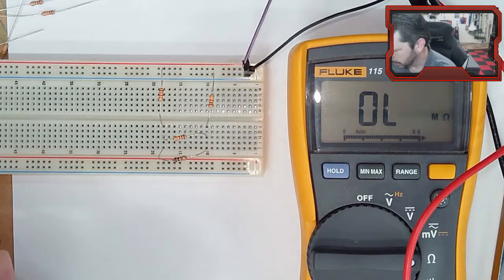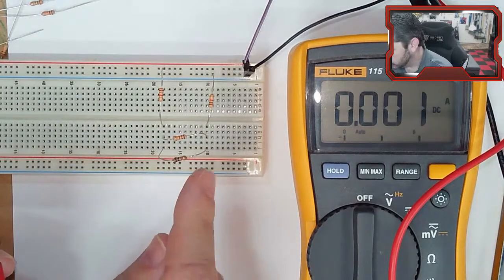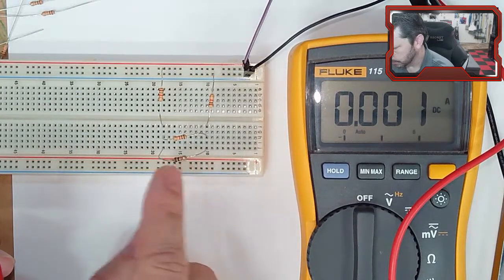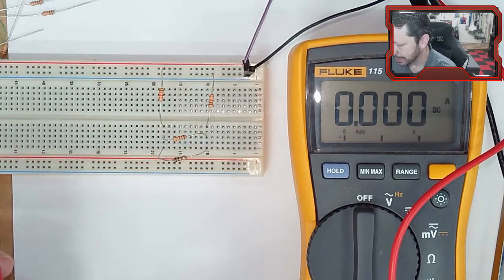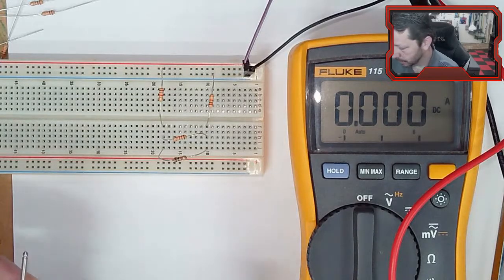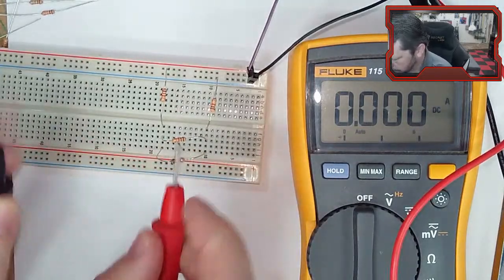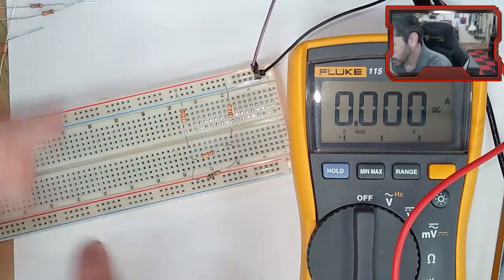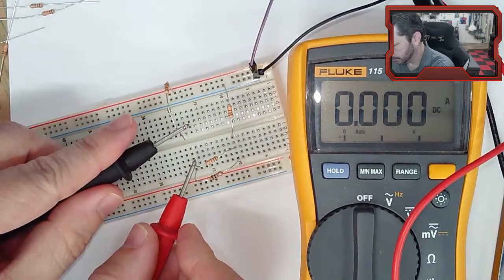The current measurements are trickier though. With voltage measurements, you can measure in parallel to what you're trying to measure. With current, you actually have to send the current through the multimeter. So you can't do this kind of thing. If I want to know the current in this resistor, I have to take it out of the circuit and put my multimeter in series with it.